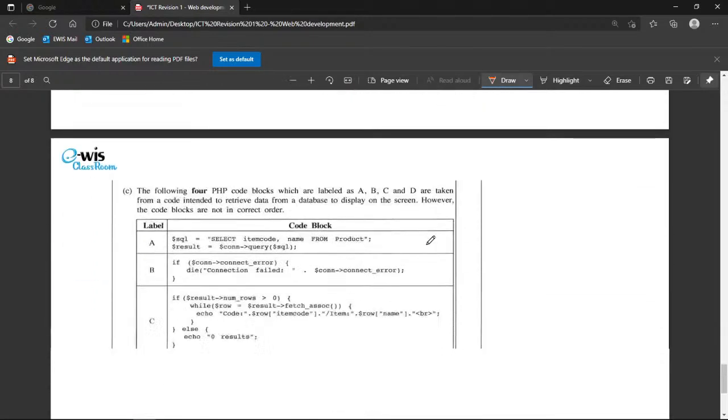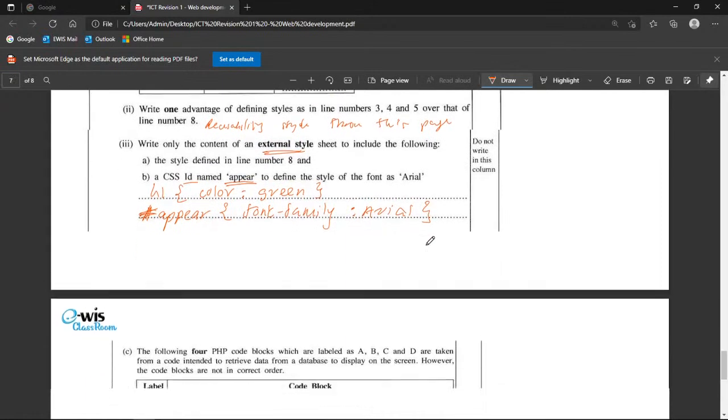So that's the idea of how you define it.